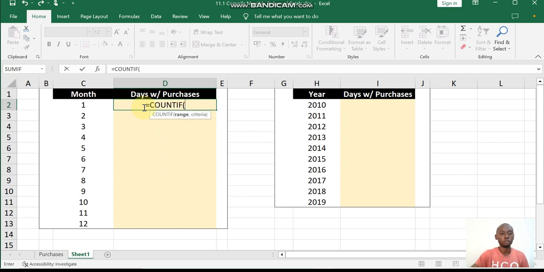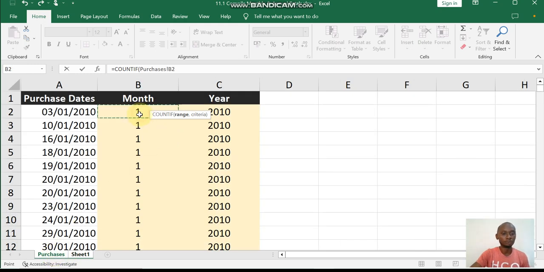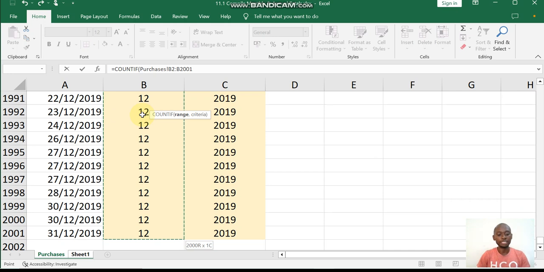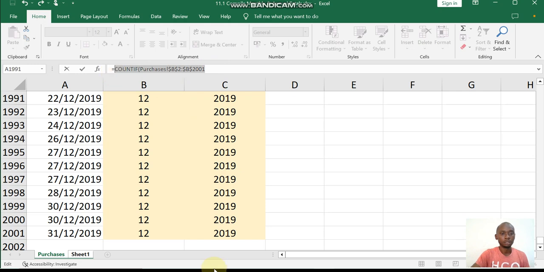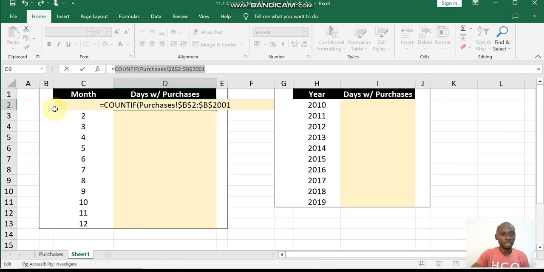Once we use the COUNTIF function, then you come to the first sheet, which is the purchase sheet. Then click to highlight the month column, and you anchor it. After anchoring it, you put a comma, then your criteria, which is the particular month that you want to calculate for.